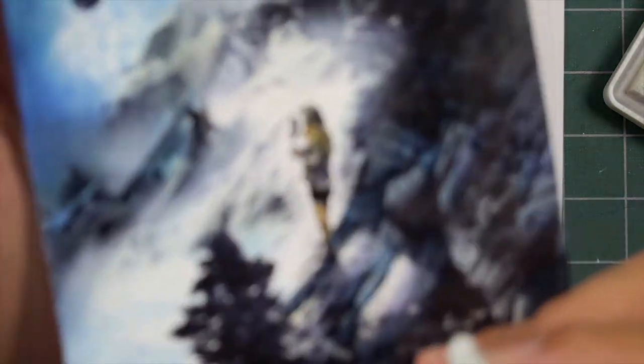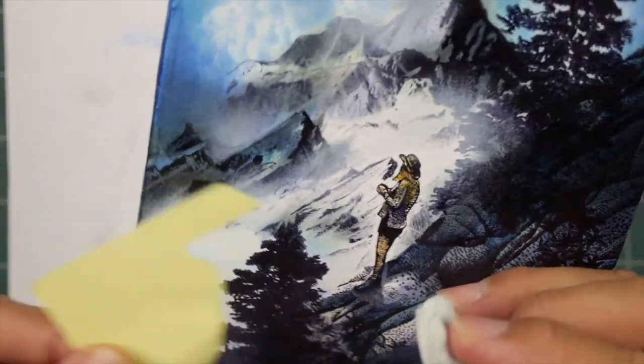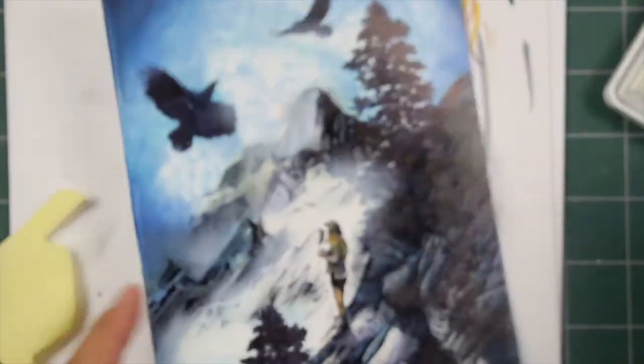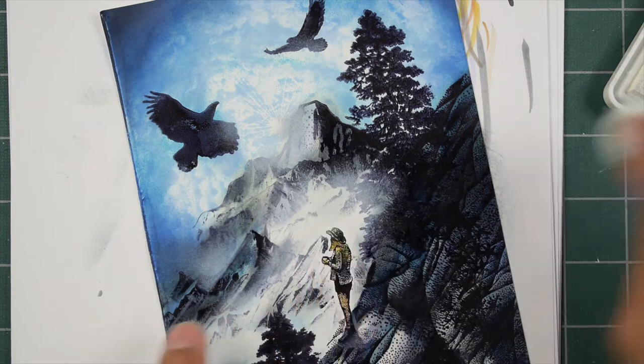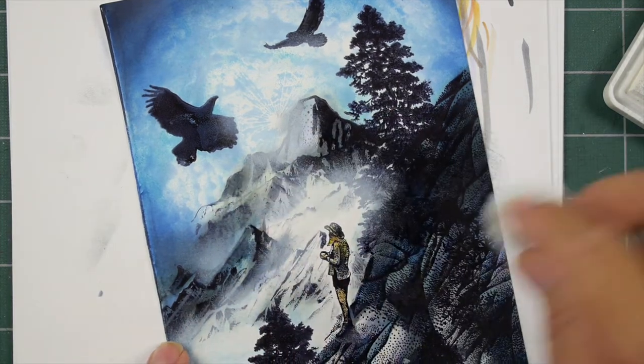So look at that mountain right there, because I put that little bit of haze right back there. So I just kind of masked it off like that and toned it in. Okay, let's add a little bit more here. There's a very bright light in here. I could have toned in some more over here and made it not quite as bright, but I think that looks okay.